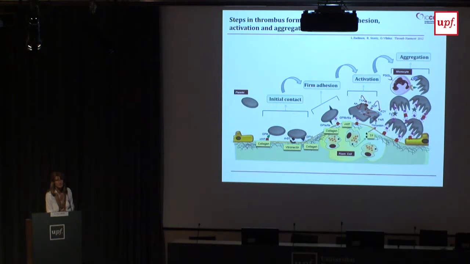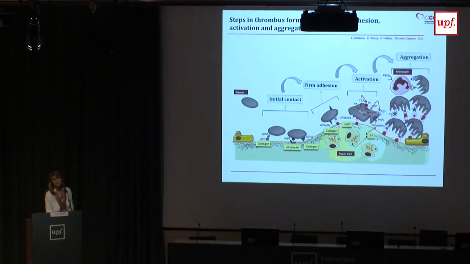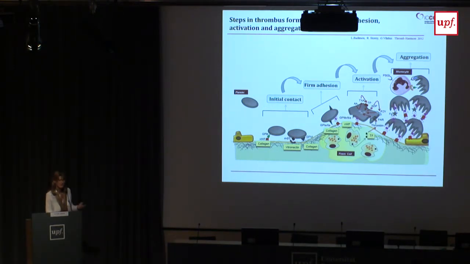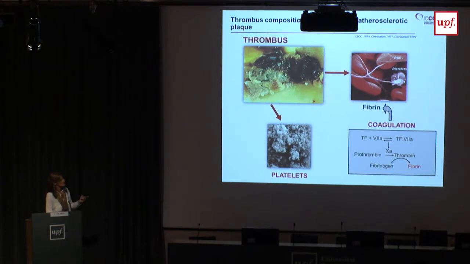Just a brief summary of what happens: the surface of the plaque at the site of erosion or rupture allows attachment of von Willebrand factor, which is the first initial step of adhesion of the platelets. The platelet gets further firmly adhered, gets activated, changes shape, releases all the granule content and activates arachidonic acid to form thromboxane. Finally, it changes the conformational state of the 2B3A receptor, allowing platelet-platelet interaction and thrombus formation. Platelets also have inflammatory mediators within their granules, which recruit inflammatory cells to the growing thrombus — so the thrombus not only has platelets and red blood cells that have been trapped, but also inflammatory mediators. So far we have talked about one of the components in thrombosis, which are platelets. But there are two components of thrombosis — the other being the coagulation cascade.